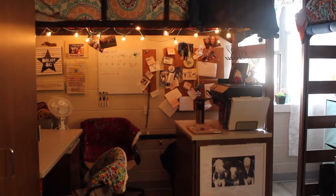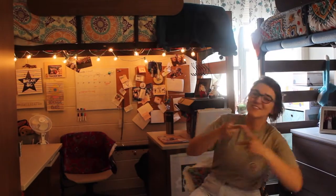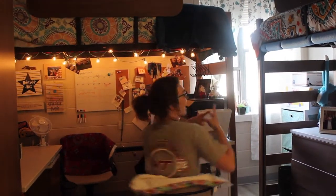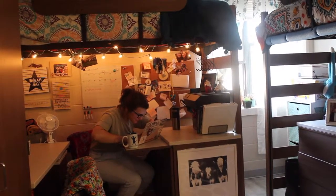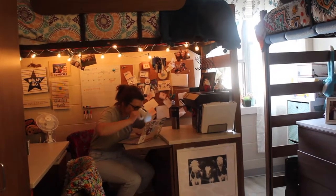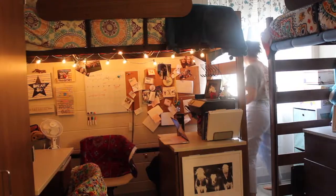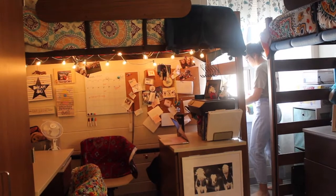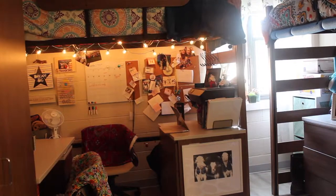All of them are super roomy. Just imagine two of everything because, of course, your roommate's in there and they have the same things you have. I have enjoyed living at Virginia Tech. No matter what style you have, you also have a sink in your room. I never feel crowded — I have plenty of space to study, do my work, and function as a student. I love all the decorations that help make it really your own. It feels like home in my room because I get to decorate it with all the things that remind me of home. So feel free to bring those decorations to really make your residence hall feel like home.